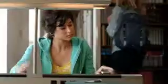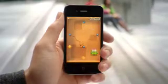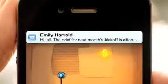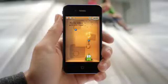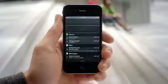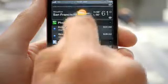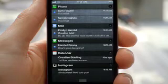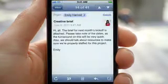These days, we're all getting a lot of notifications, so we created a brand new way to handle them. When a notification comes in, it's now a subtle animation right at the top of the screen. But anywhere you are, you can just swipe down from the top of the screen and it'll reveal the notification center. And from within there, you can see all of your missed calls, your text messages. And if you tap on it, it'll take you directly to that application.